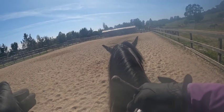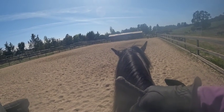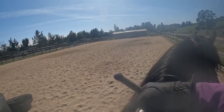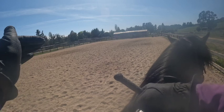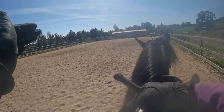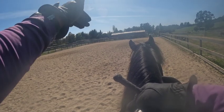So if you have a Rocky like this, because there are some lazy ones out there, your problem, if they won't go forward, is one, they don't believe you. Two, you got to get after them. And you got to be a good enough rider that you're going to make them go and make them do the right thing. The trotty ones, you usually have to bring their heads up. Pacey ones, you might have to bring it down. You kind of have to play around. It might have to go up and tuck their head in.